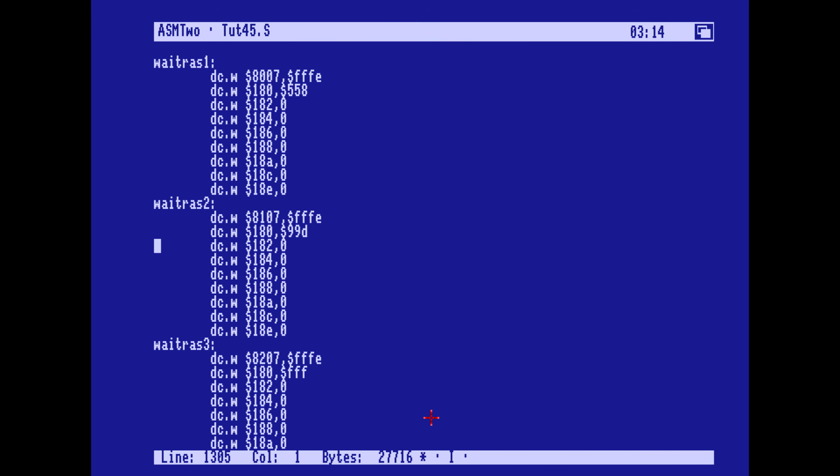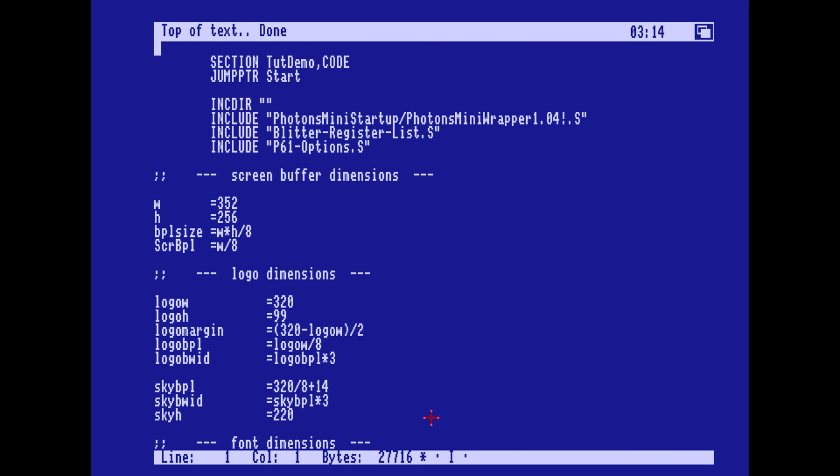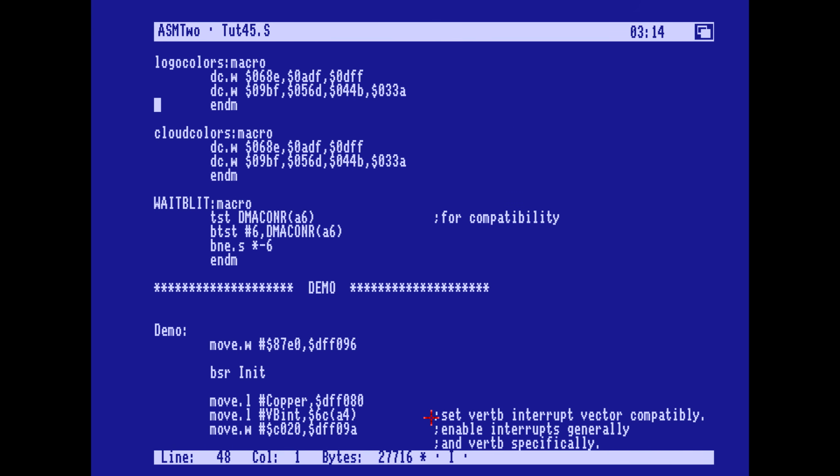And I spotted them, so that I can remove the copper commands from them. Just have the color values. I seem to have done exactly the same operation at some previous point in time.